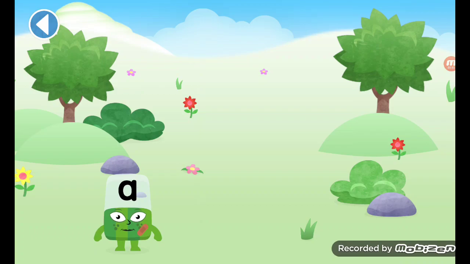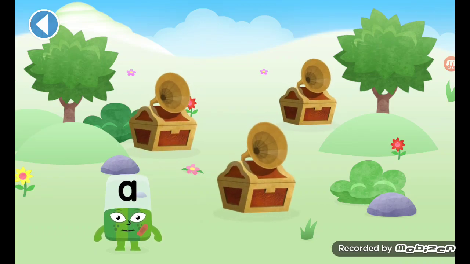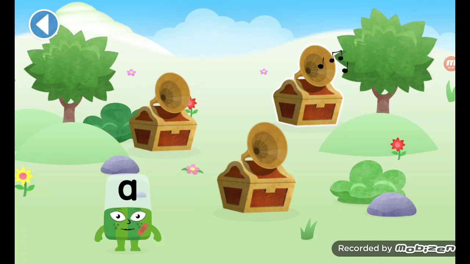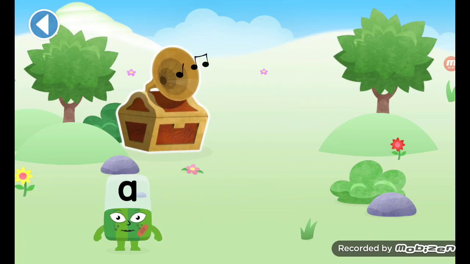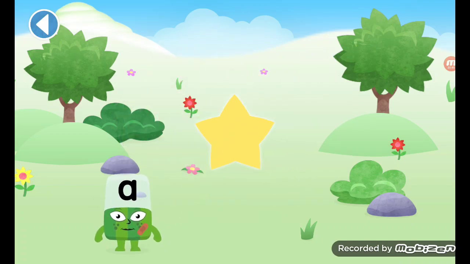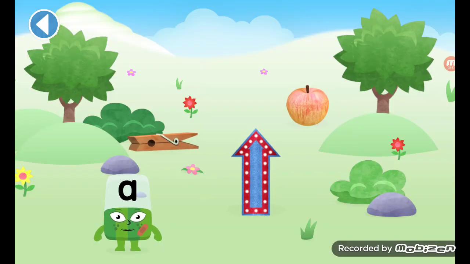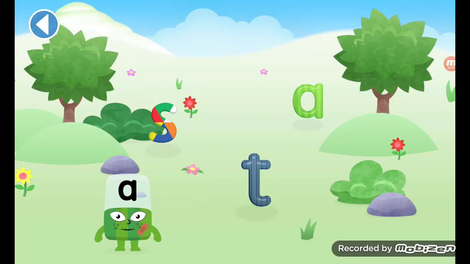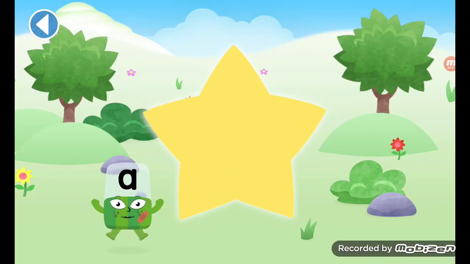Amazing! See if you can find the treasure chest that makes the sound ah. Hooray! Tap on all the items that match this alpha block. Apple. Amazing. Can you find this alpha block's letter? Yay!